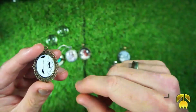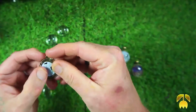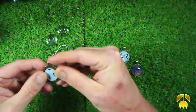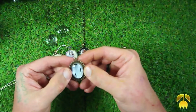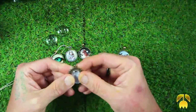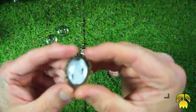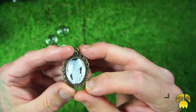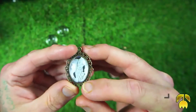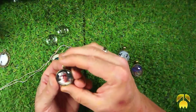I would probably work harder to get a match, because making these pendants is harder when they're not quite the right size. We can just see what happens if I force it. Maybe it'll turn out okay. You don't notice any problems. Can't really see the very edges of the picture because the curve of the cabochon at the edges makes it harder to see. Let me get that in focus again. See, you can't really, oh, you can actually, down at the bottom there, there's a black line right there. So I would make sure that my cabochons and my cutters are the same size.